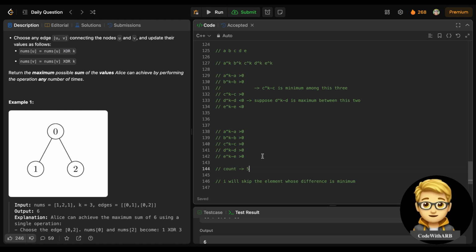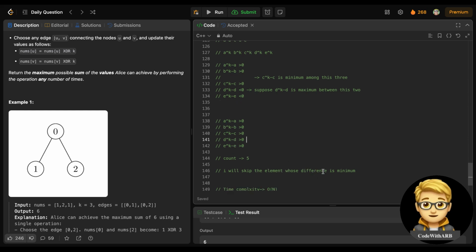So while summing, while taking a's XOR k minus a, b's XOR k minus b, I will make a variable and maintain the minimum value among all of them.